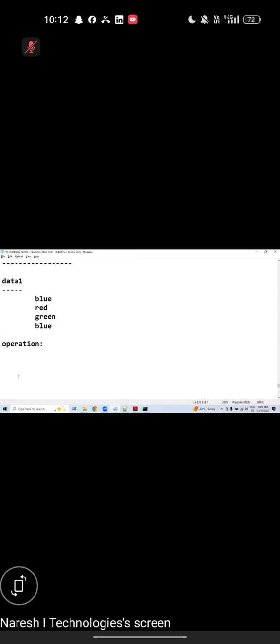First, this one is data 1, right? Now this one is a one-hot encoding operation. First, what will it do, Sarji? It takes the same data as it is. Can you please apply a unique operation? If you apply the unique operation, tell me the values. Blue, red, green. After that, apply alphabetical order.